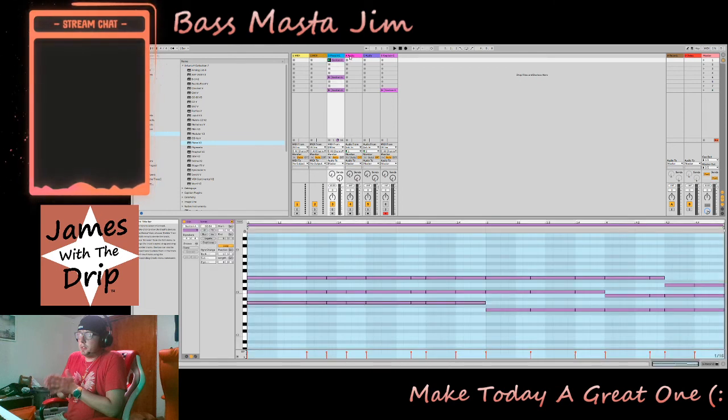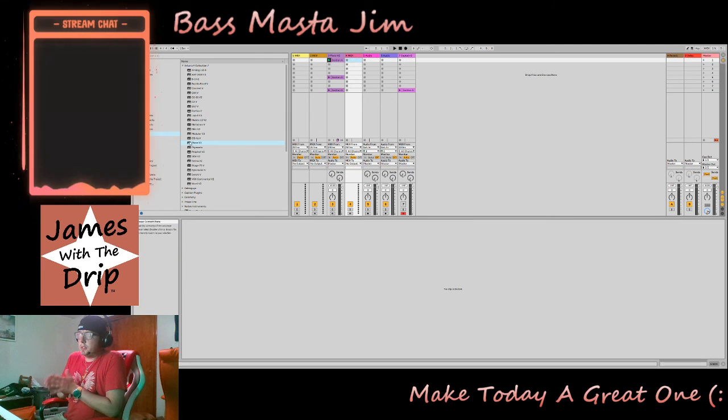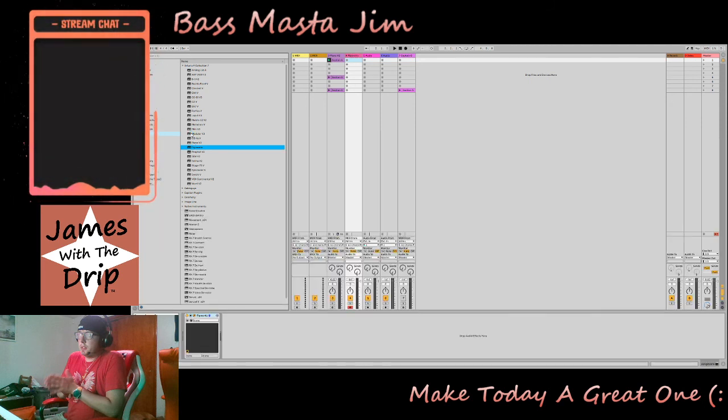So, feeling a bass here. I got a lot of cool bases for Pigments. I just got it, kind of want to mess around with it. But again, since I'm doing the live stream with you guys here, I'll probably take it easy on really getting into the deep dive of Pigments. All right, so I'm just gonna look up bass types and randomize it, see what I got here.